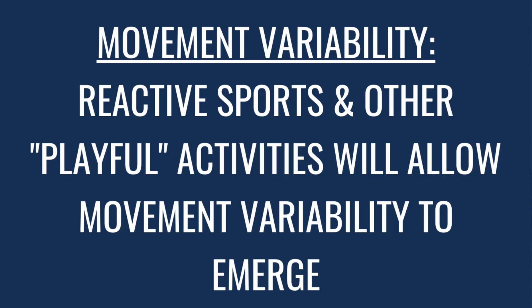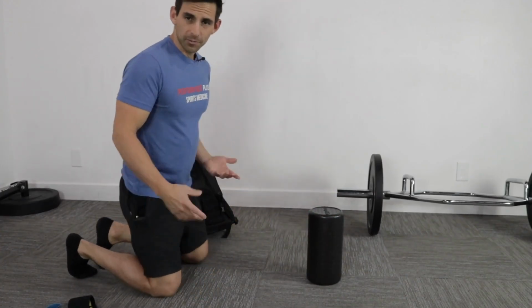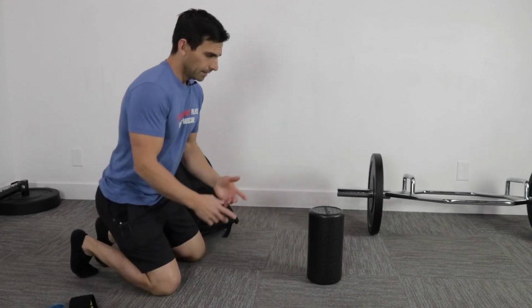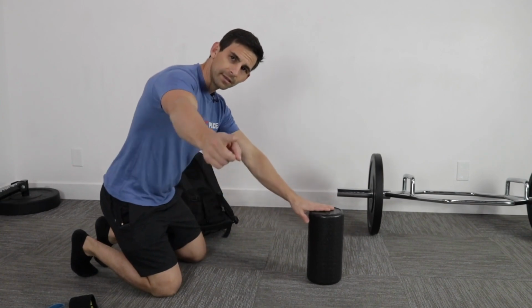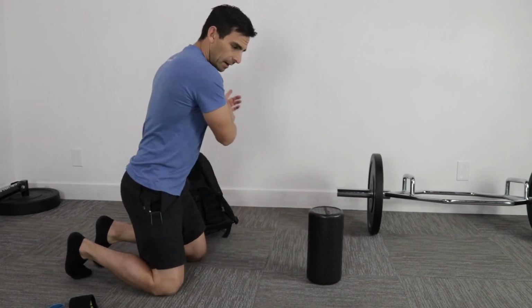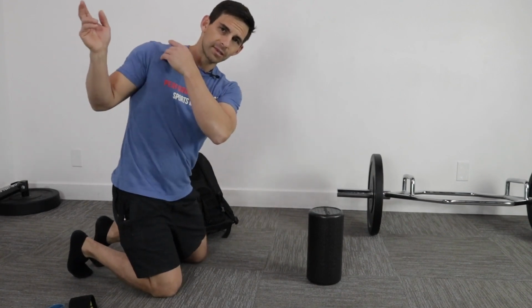The last thing is we call movement variability. A lot of sports will elicit what we call movement variability. Movement variability is simple, all right? I know with a baseball bat, it's similar to this. Let's just say the ball was coming in this plane, like you're throwing the ball to me right there, I'm going to swing and I'm going to hit it right there, all right? So this is me turning it just like that.